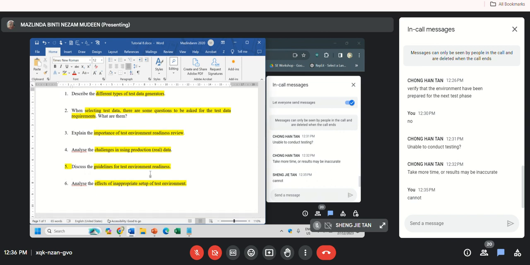We need to fulfill the test environment readiness based on the stakeholders' requirements, and then how we can manage the test environment when we are dealing with multiple projects, and we are executing multiple types of tests, multiple test cycles, and then based on our resources. So that will be the guideline. You can see the answer given on the slide already.